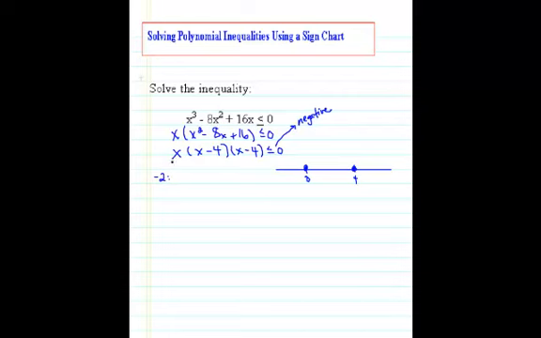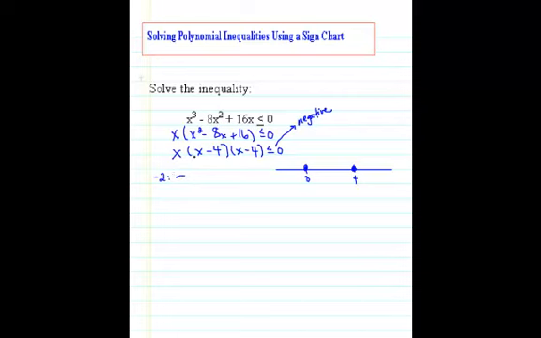When you plug a negative 2 into the polynomial, we can either plug it in all the way back up here at the original step, or an easier way would be to plug it in factored form. And remember, all I care is whether it's positive or negative. So I'm not going to actually keep track of the number itself. I'm only going to keep track of whether it's positive or negative. For example, with the negative 2, when I plug it into this first factor, since there's nothing to do with the negative 2, it'll just be negative 2, which is a negative number. So I'm just going to write a negative here.